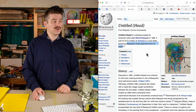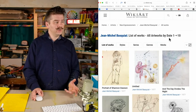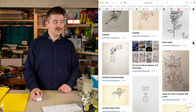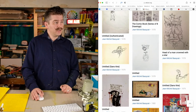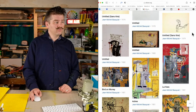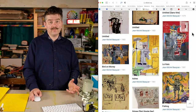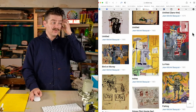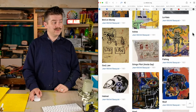So here's the Sotheby's page. Let's just take a quick look at the art that he did and is known for. We're looking at some of his early art here, early sketchbook drawings. He's so well known these days that I bet some of these little doodles he did on notepads and in people's houses when he was sleeping on their couches are each probably selling for $10,000-$20,000, because as you just saw, an actual drawing on paper can sell for $15 million, right? Especially some of those older works are often forgotten about, but if you're a collector, getting your hands on them would be a big coup, I would say.